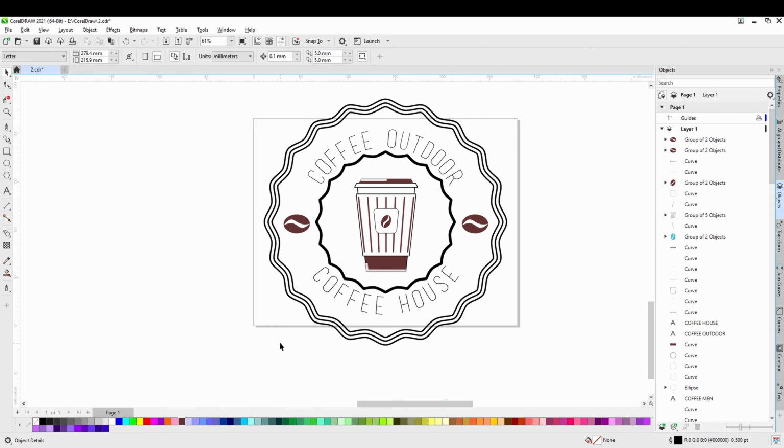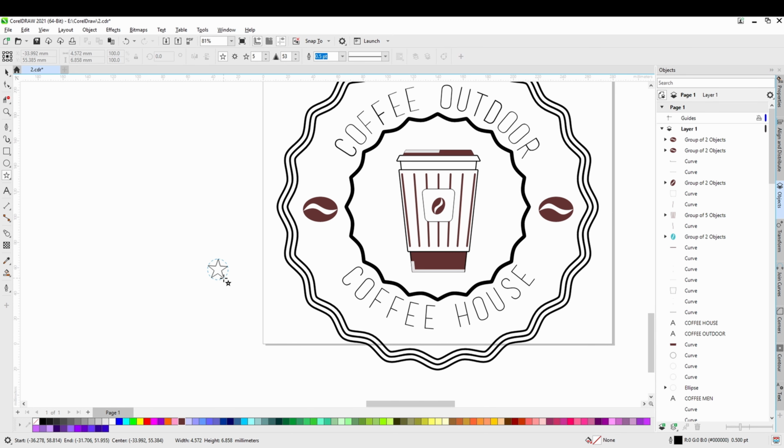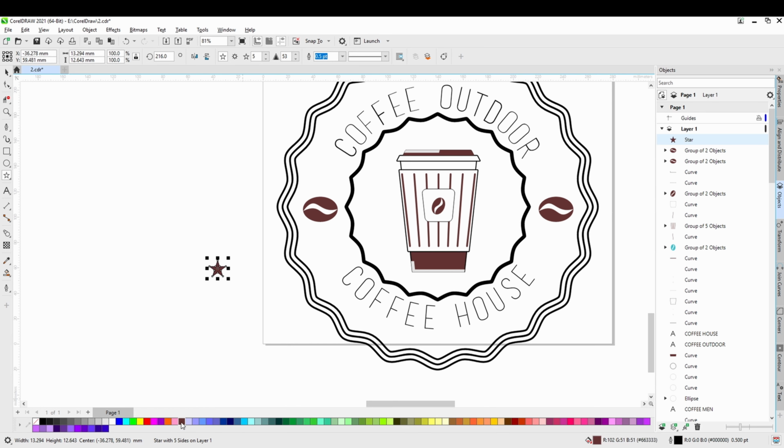Now I want to draw another something nice, a star for example, to put them at the end and beginning of the text to give the logo a more interesting look.